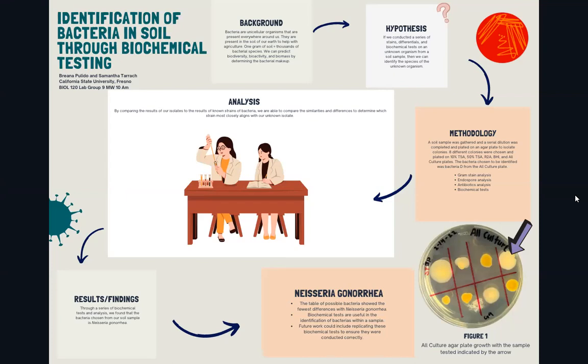So as Sam stated, we had a table basically showing the differences between our isolate and various known bacteria. From this, we concluded that biochemical tests are useful in the identification of bacteria within a sample. Future work can include replicating the biochemical tests that we've performed to ensure that we conducted them correctly.